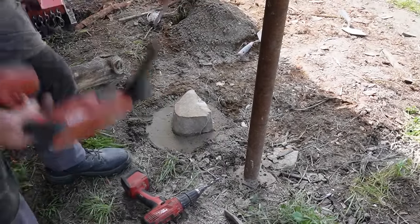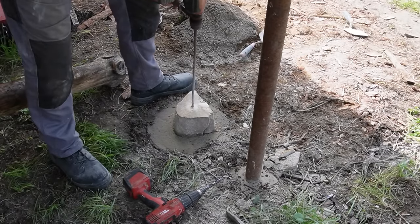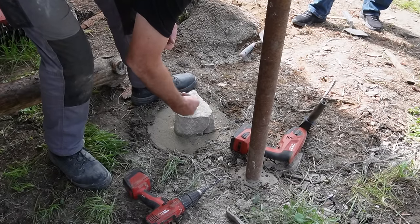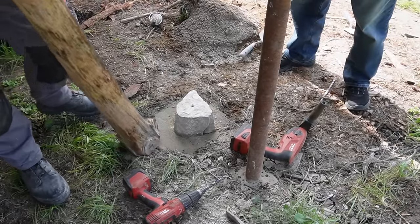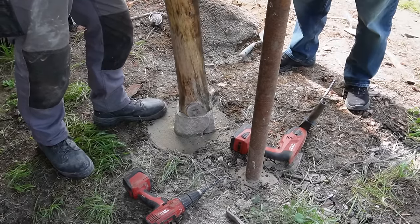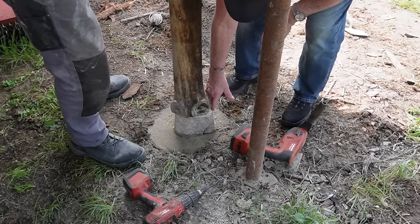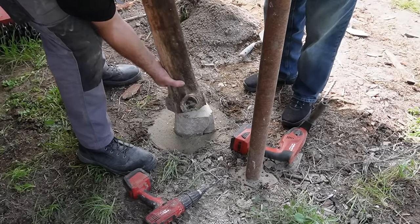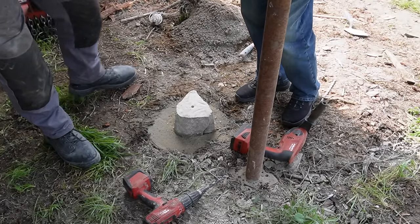So to stop this slipping and sliding around everywhere, I'm going to drill a hole in the middle of here, middle-ish, so that it gives us an indication where this is sitting. I'll put that where it came from. Which is actually like that. Ah, it wasn't. There. Twist it. And just parallel the outside face. Looking like there.